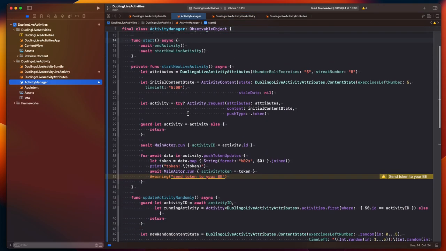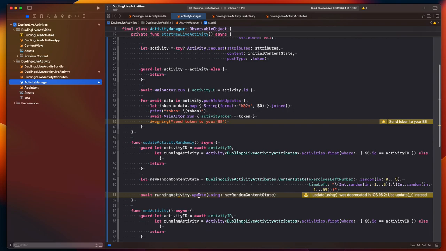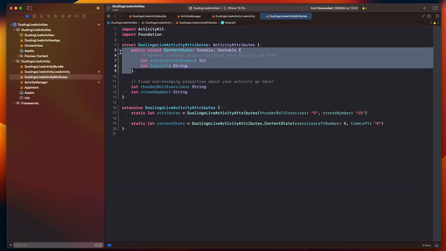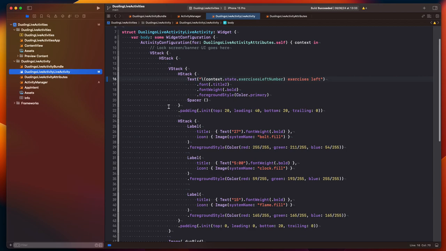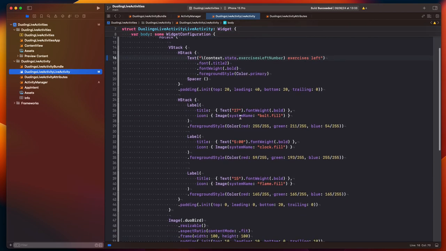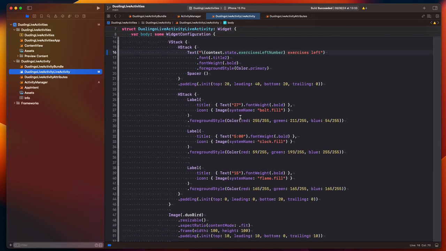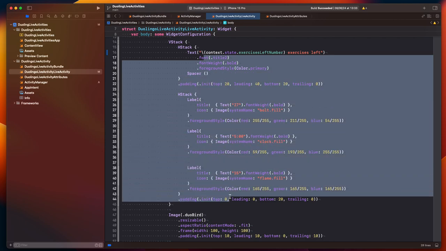So in this case, we want to change the exercises, and this is the update that we will make. So we are creating the content state, and we are receiving it here, and we also want to update the time.